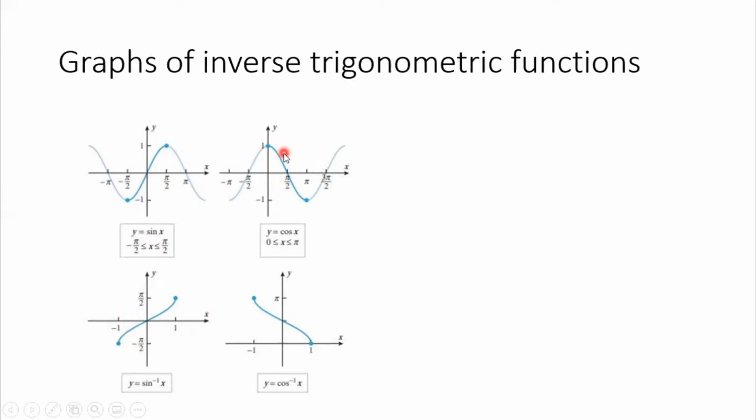The same with the cosine function, from 0 to pi, which is the domain, okay, and the range is -1 to 1. So, here in the inverse of cosine, the range becomes 0 to pi, which is actually the domain of this cosine function. And the domain in this cosine inverse is from -1 to 1, which is actually the range of this cosine function.